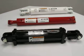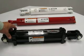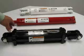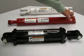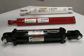The end fittings on a hydraulic cylinder can also be known as the mounts. What does the cylinder have for the end fittings? How is it mounted? On this tie rod cylinder, this has clevis ends, a clevis mount on each end. This has cross tube end fittings, cross tubes welded on each end, and this one has clevis on each end.